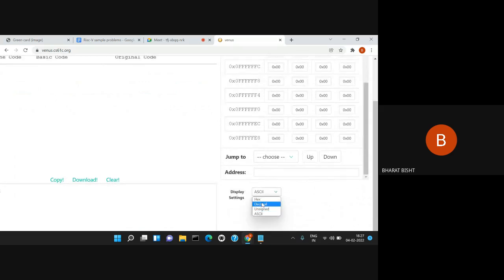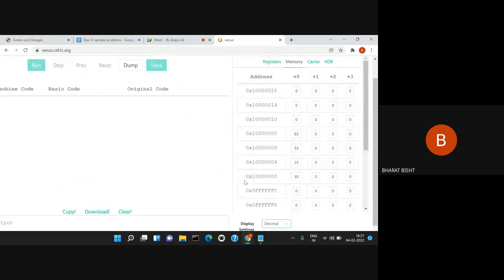You can see 30, then 23, 53, 63. Here you can see it is consuming the whole word, meaning these 32 bits. That's why all the others are zeros.